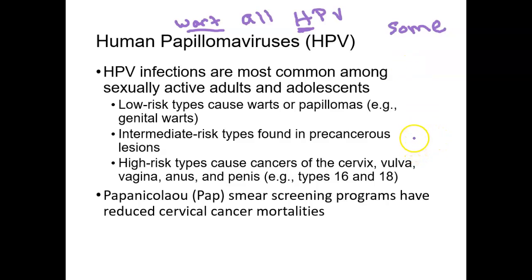So one of the ways that they've found to screen for HPV is Pap smear. And your book has an interesting little emphasis on the creation of the Pap smear. It was named after this guy. And these screening programs have been really important in reducing mortalities and catching things early. The Gardasil vaccine has been really, really effective in preventing cancer.